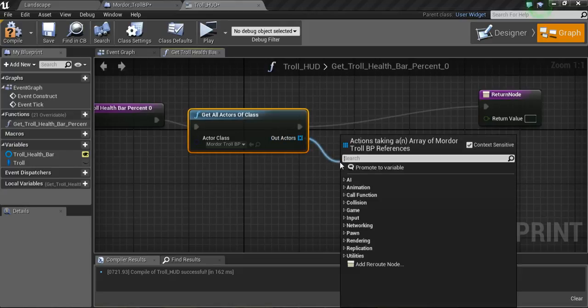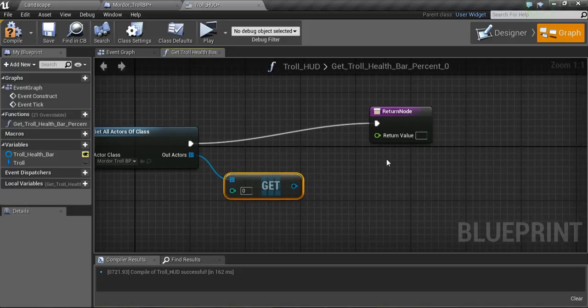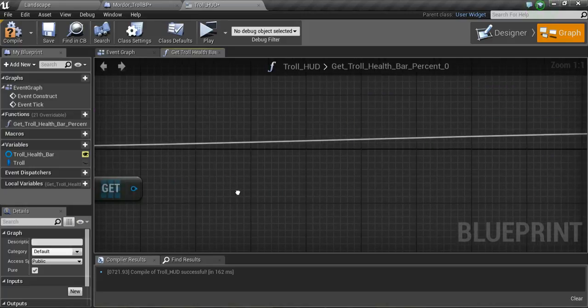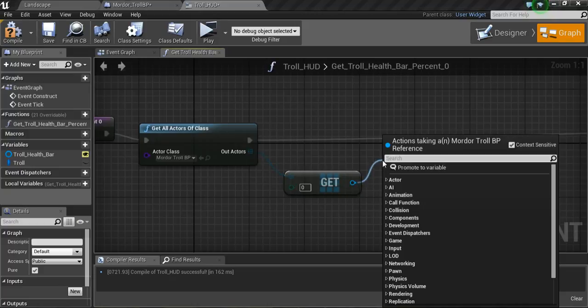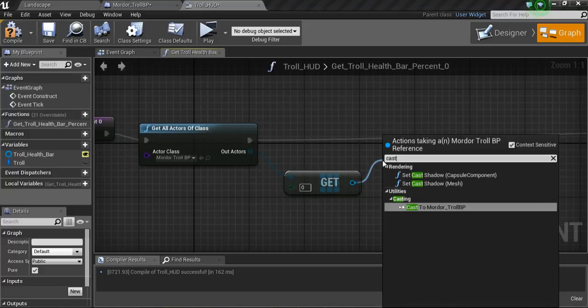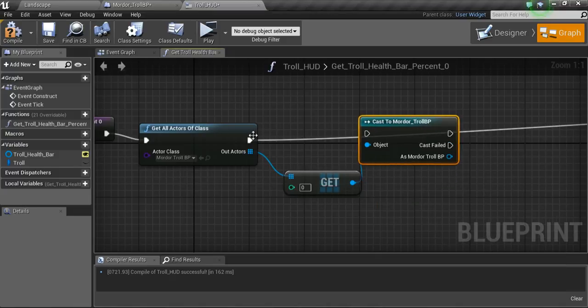So again, we're going to do a get array get, and we'll just drag this way over here for the moment, and from here we're going to drag in and cast to our Mordor Troll, and then we'll just plug this in here.